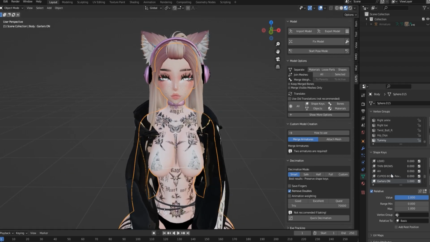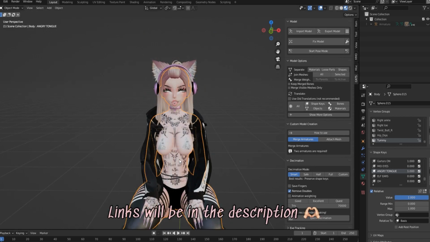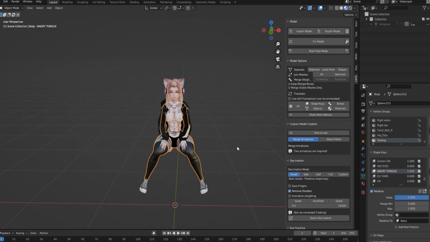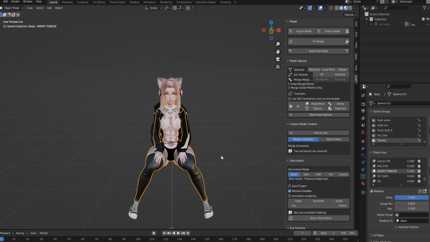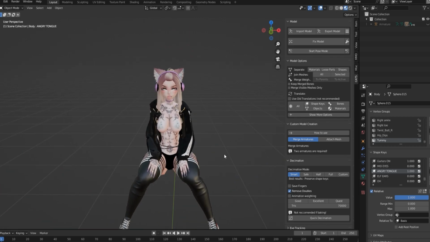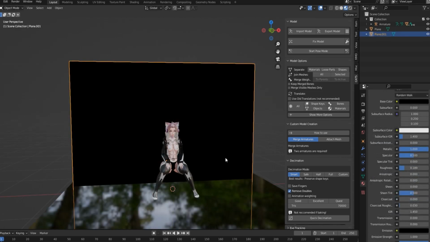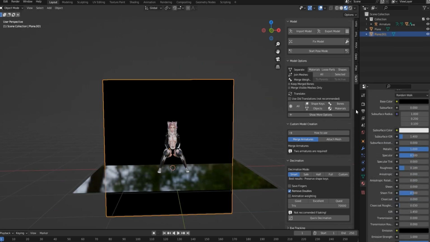So if you want to use a facial expression for your render, you'll find that facial expression and turn the value up to 1. The original model is Baby Doll by Lost Things. So now that we have our pose, I'm going to make a cute little background for it. Just something simple, nothing too big. So now we'll get to the rendering part.